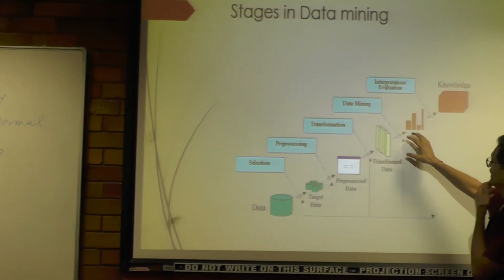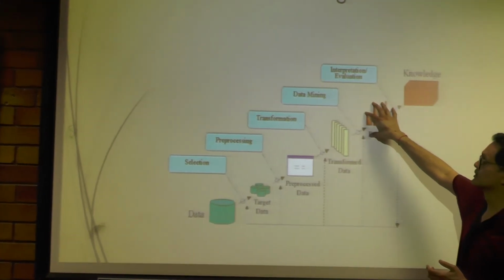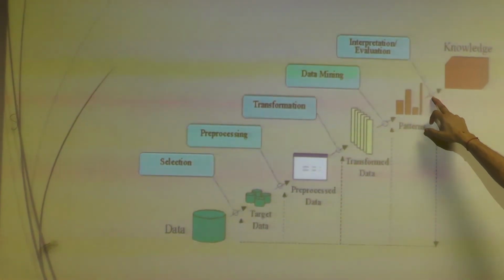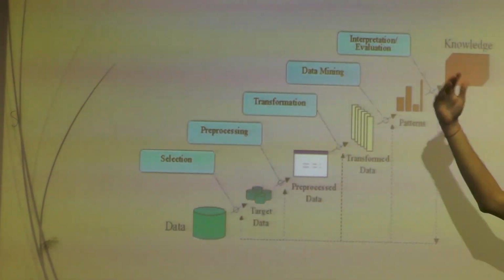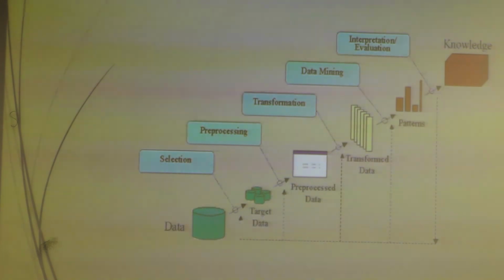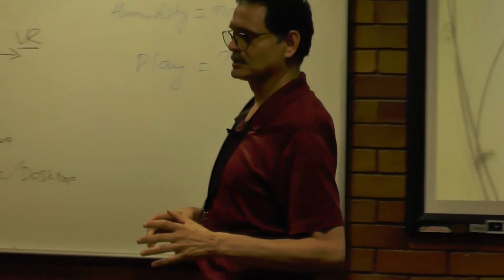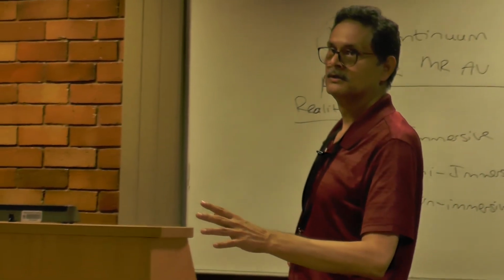So this is where you start applying your machine learning algorithm, and then you get the results, and then you start interpreting what it tells you, and then you say, okay, wow, I've learned something new, right? So that's knowledge that I've acquired. So this is the normal life cycle of a data mining thing. Whenever you have data, whether you're using it for machine learning or what have you, it will follow most of these steps. Clear? Okay.